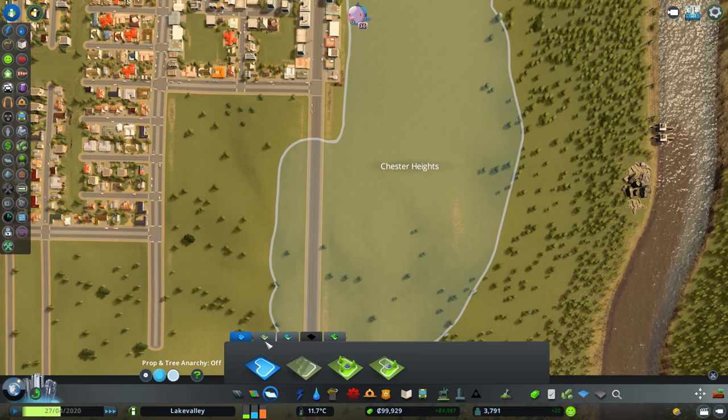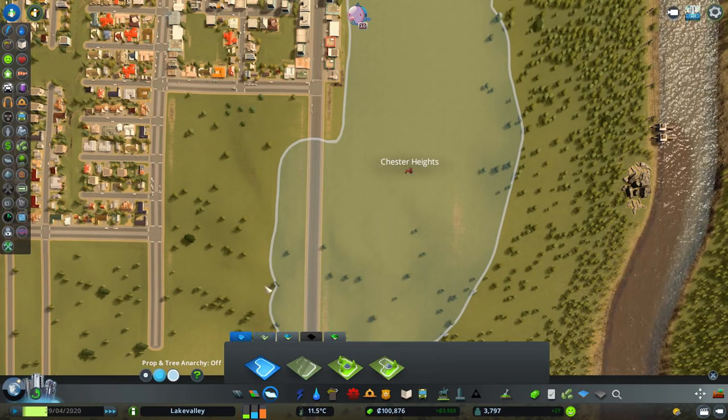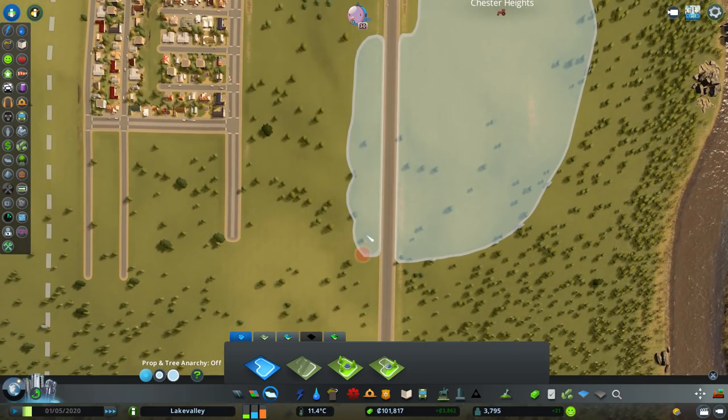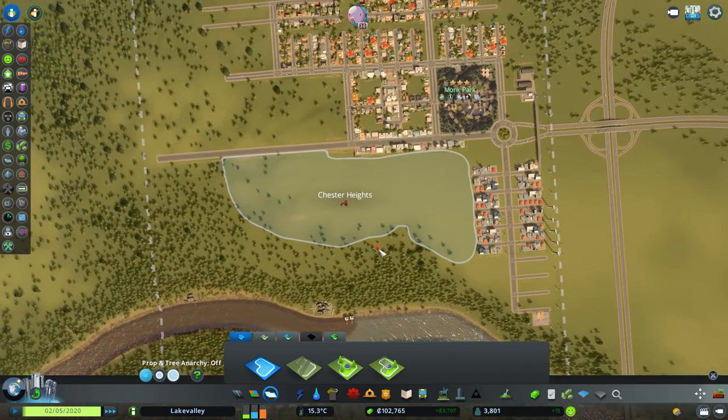Do we actually have the farming? We do. So if we make that farming, and then I'm going to grab the small one, and we're going to get rid of that down the middle there. Whoops. There we go. Get rid of all of that. So that is our farming district.